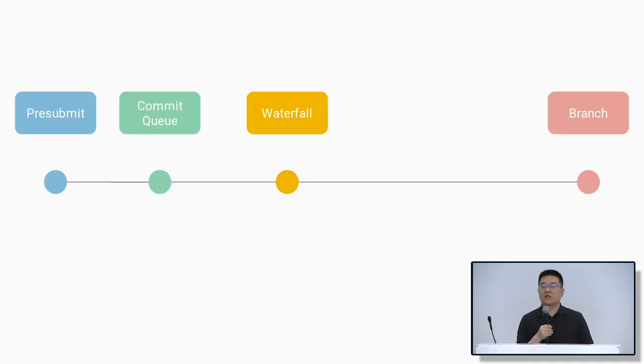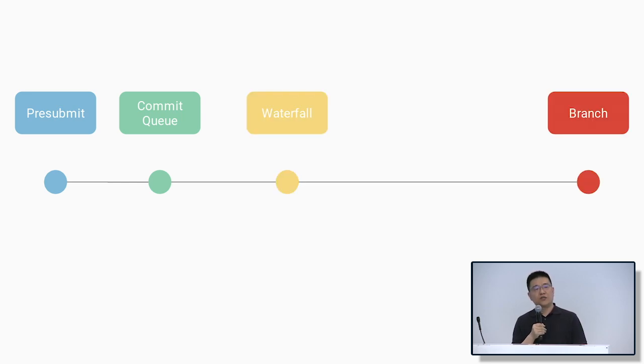After you submit the code, that's called the waterfall. We call it continuous integration. There are some tests that, unlike a unit test, are not very stable, for example performance tests. Or some tests take a long time, two or three hours. These are not easy to put in the commit queue, so they run continuously. Don't be surprised if your code gets reverted because it passed pre-submit but sometimes fails on CI. It's a continuous run. When you get this, think about how to make your code better, or how to make your test better so it can catch that earlier.